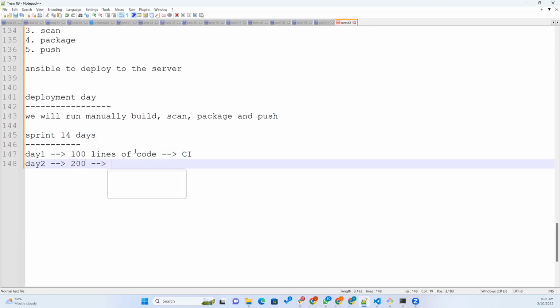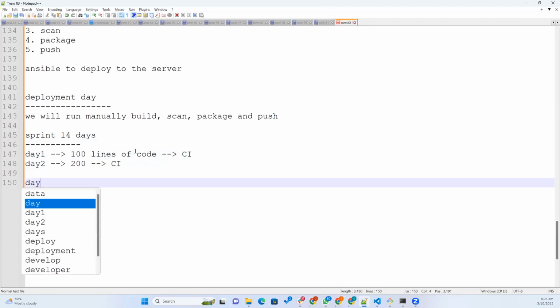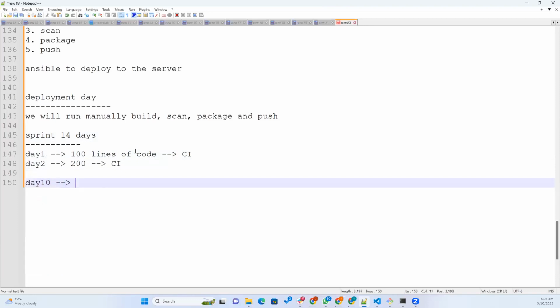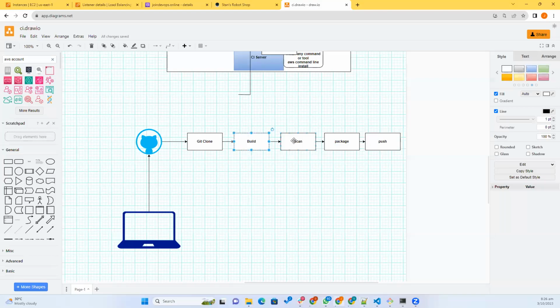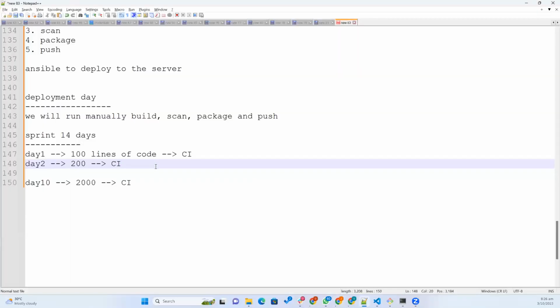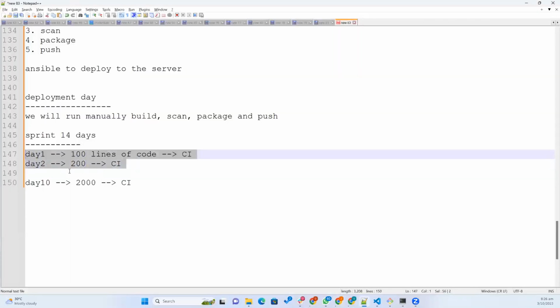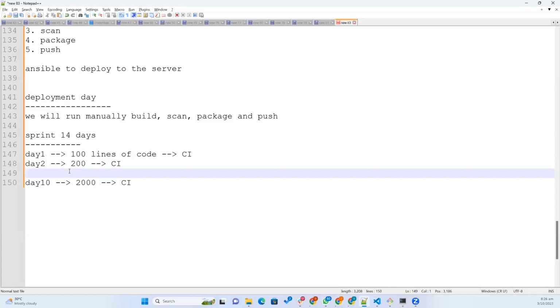Again, do the whole process, CI. So day 10 may become 2000. Again, run the CI. So every day you are checking for the build errors, the scan errors, the package errors, the push errors. Every day your errors are filtered, and on the last day you may not get errors. So that is how the process is changed through continuous integration.